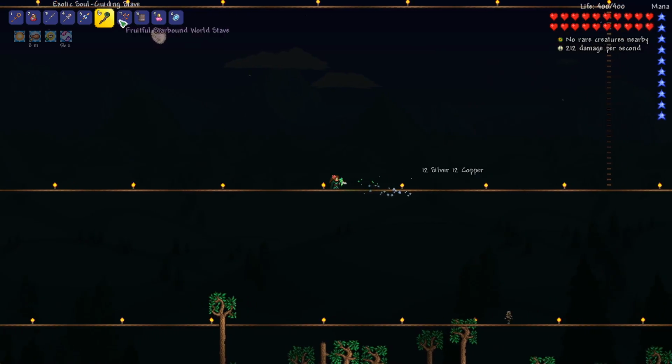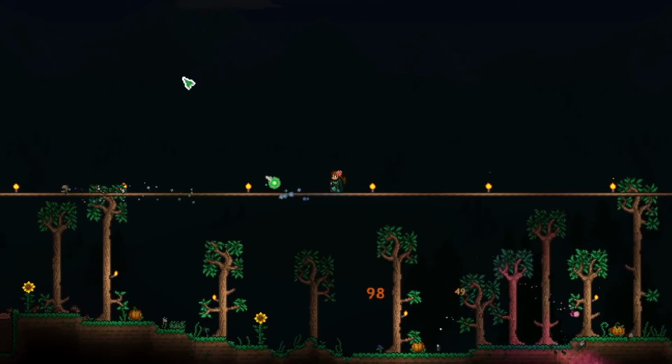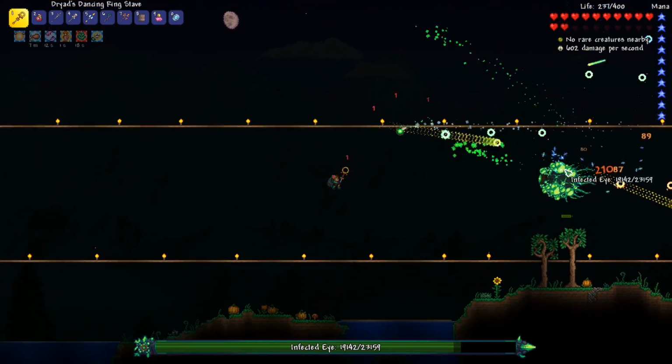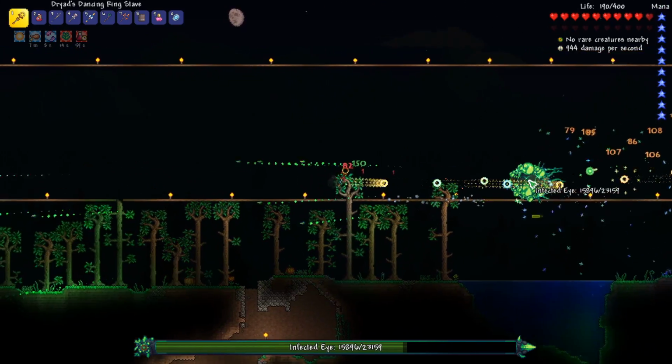The Soul Guiding Stave. I really like that it homes. Okay, let's go ahead and summon this boss and get this going. Okay, we're doing a lot more damage than we used to on this boss. This is pretty good.